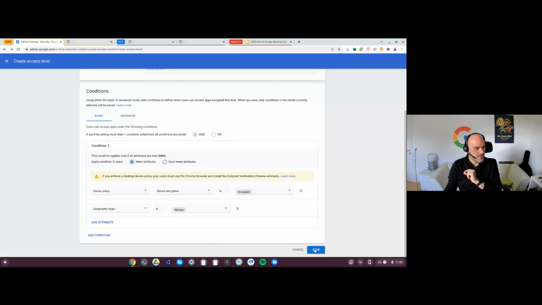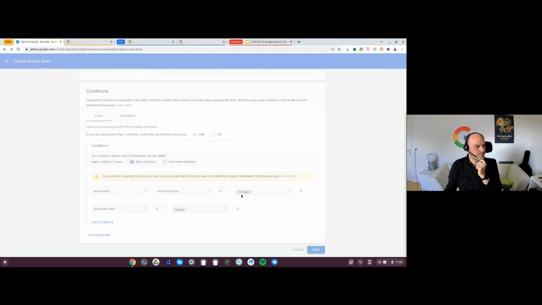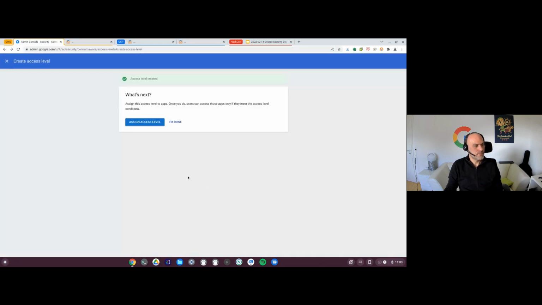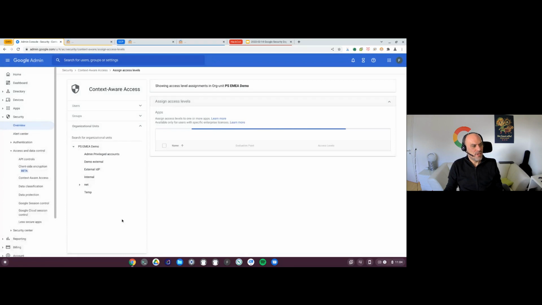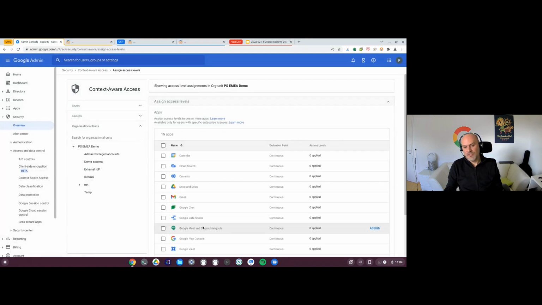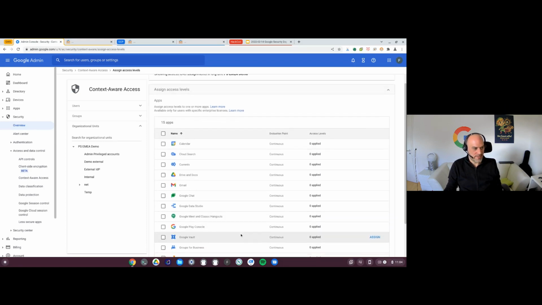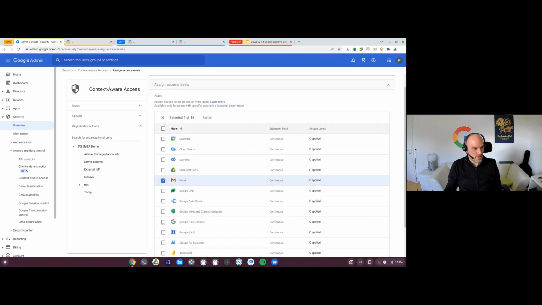And I can simply say, all right, save this. And I can now say, all right, I'm assigning this access level to the different applications, and I'm saying, okay, the users are only allowed for Gmail if they meet those requirements.